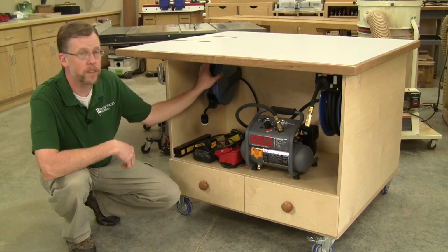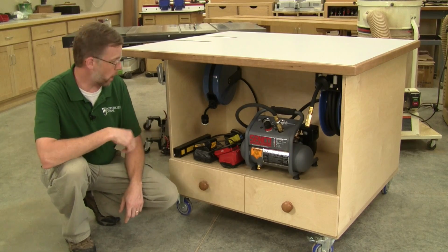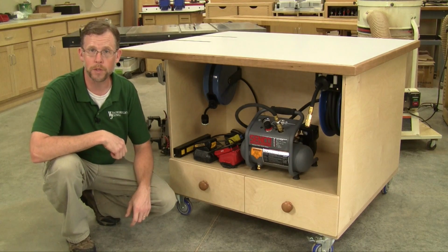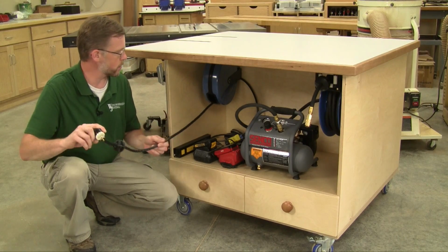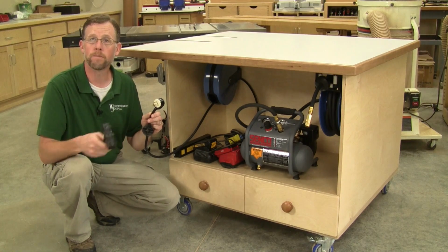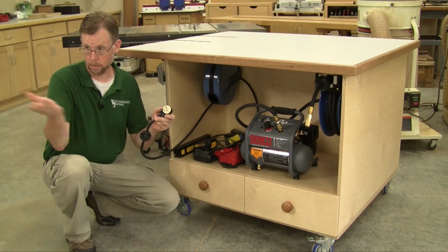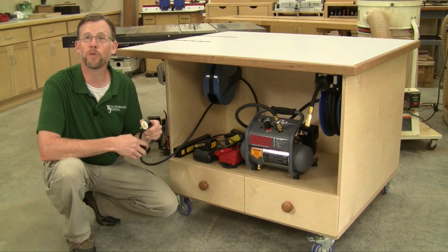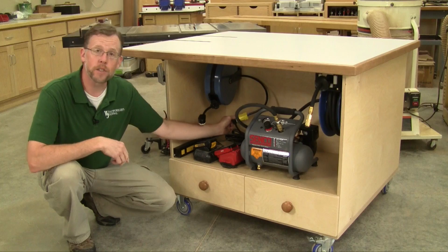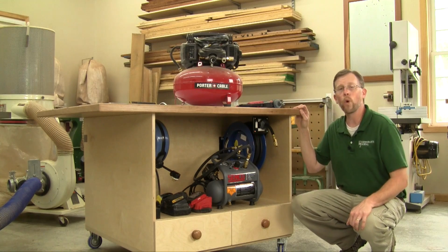On one end, I've installed this heavy-duty 12-gauge extension cord reel from Rockler and a power strip. That way I can plug in my battery chargers, my air compressor, or other small corded power tools. Now ordinarily on these extension cord reels, the extendable end has a 3-receptacle female plug on it, but I spliced on a male plug instead. That way I can extend my power cord up to 30 feet around the shop and I don't have to move the cart that way. It's really handy. On the other end of the reel, I installed a female plug for plugging in my power strip. And on this end of the bay, I've hung a rewinding air hose reel.